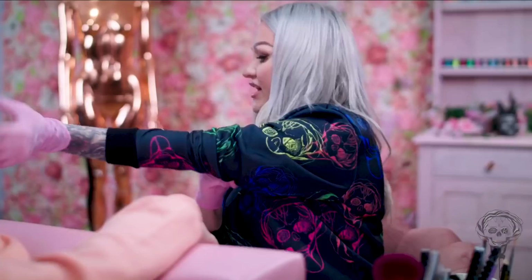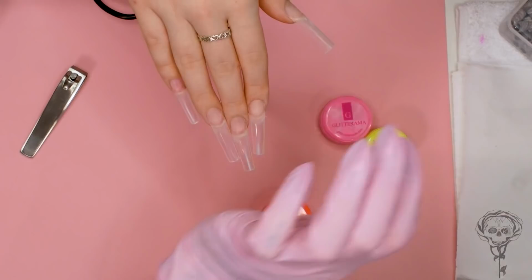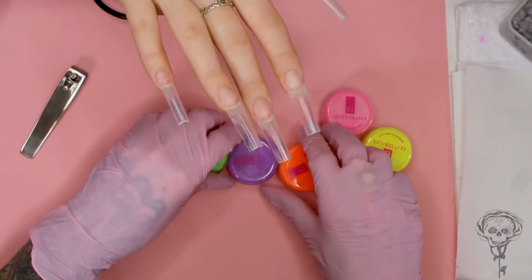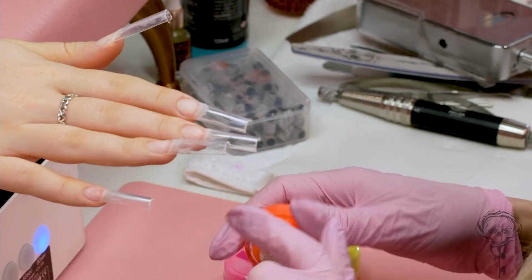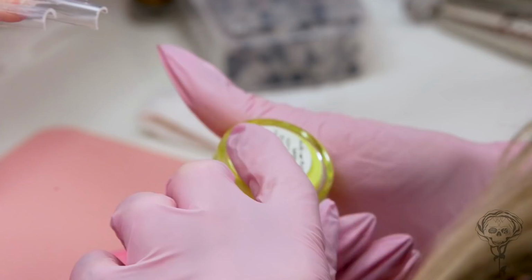For this design, I have got some gorgeous colours, Duck. Oh, bloody beautiful. So this green is called Vibe. It's a vibe, clearly it's a vibe. Queenie. Then we've got Tequila Sunrise. And then we've got Just Legal. Don't know about that name. Summer Punch. Gorgeous colours, all by Glitterama.